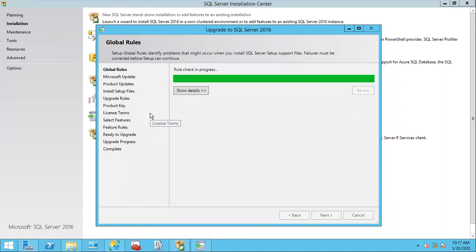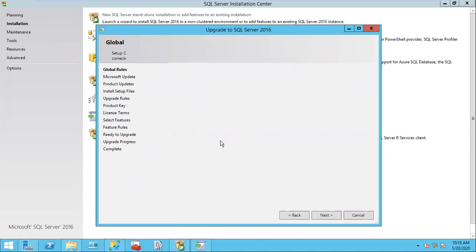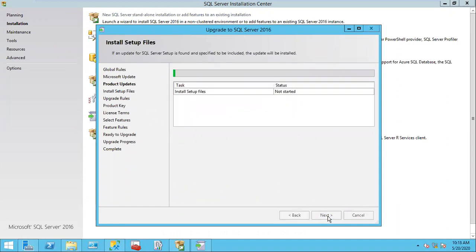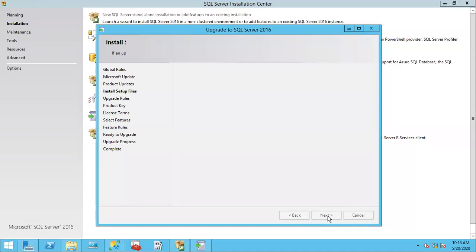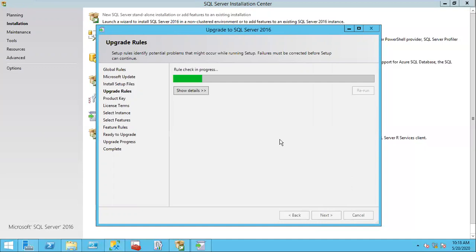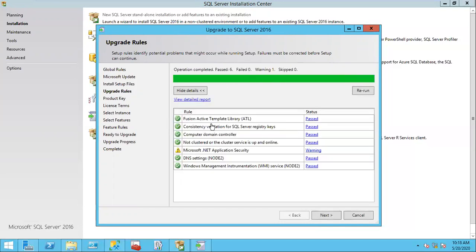Click next, click next. Here we have to ensure that everything has passed.